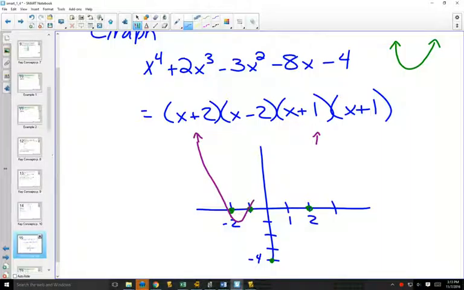And now it sort of seems like I'm in a little bit of a bind. I need to go through that other x-intercept, and I need to go through the y-intercept. So the way that I've drawn it right now, maybe I could just loop around and go through that? Is that okay? Maybe this is a new kind of polynomial function we've never seen before. But no, all of a sudden, that doesn't pass the vertical line test, and that's not a function. So we're going to have to erase that.